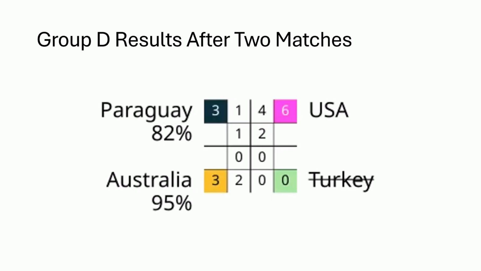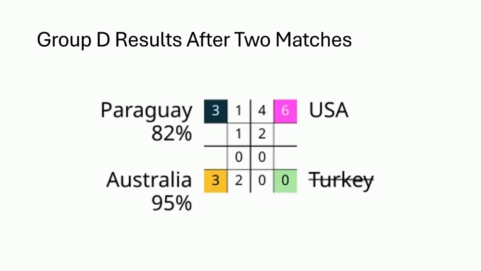watching the Men's World Cup football or soccer tournament. While online, I saw a way to summarize results from each of the 14 groups that was new to me. You might have seen it before, but if you haven't, I think you'll agree it's pretty neat. The U.S. is in Group D, and here is a summary of the results after 2 matches. I apologize that this graphic is a little blurry. I copied it off of a post on Blue Sky.